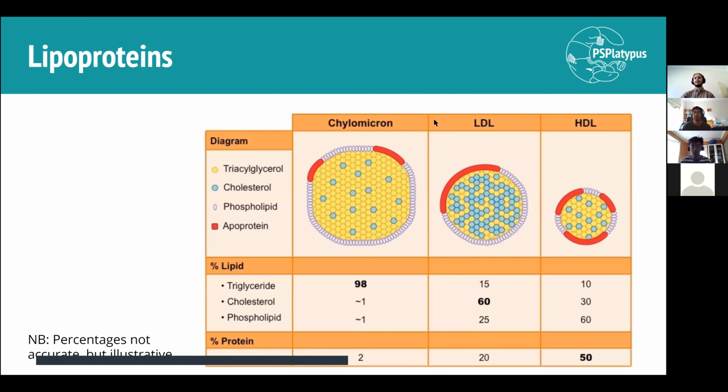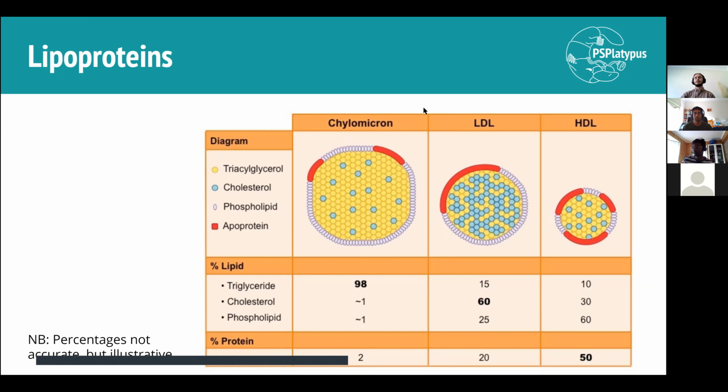We're missing the VLDL here in this table, but it gives a good visual and good idea of the makeup of different lipoproteins. I've written here that percentages are not accurate. I think they actually might be, so I'll revise that once we're done, because that's talking about the specific percentage of lipids and percentage of protein. But here we go. Chylomicrons, you use those in dietary pathways, and you can see those mostly carry triglycerides, these TAGs, the yellow circles in this diagram.